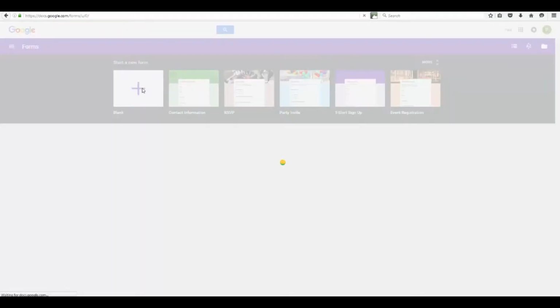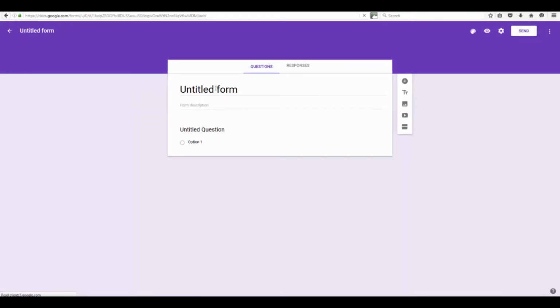So we're going to click on the plus sign here, just like we would in Google Docs or Google Sheets. And I'm going to come in here and choose the questions here. So the first question is going to be contact us. And then I'm going to say, we look forward to hearing how we can help you. Please let us know how to get in touch with you. Okay, so there's that basic info.